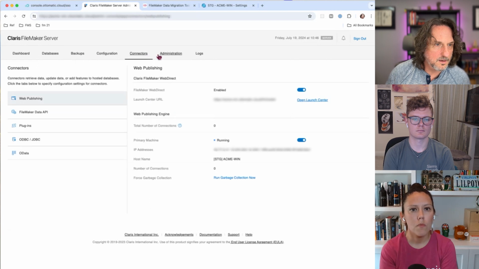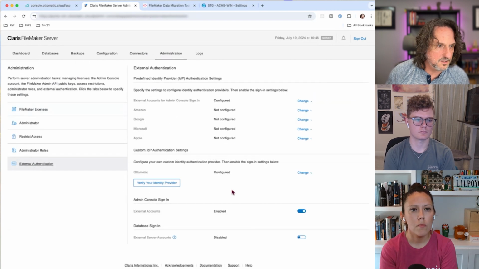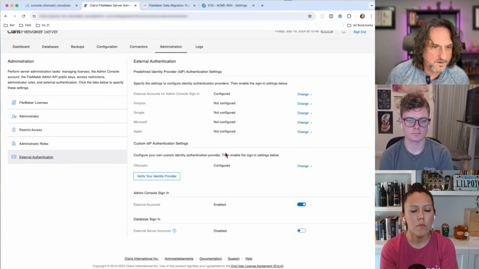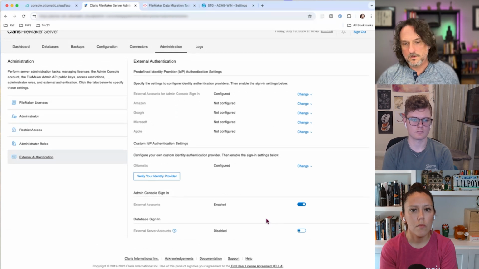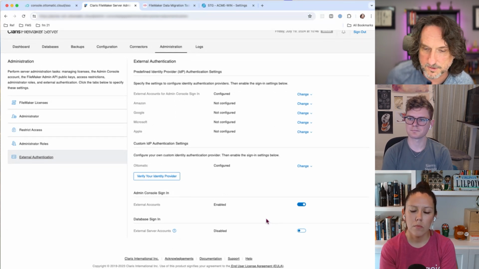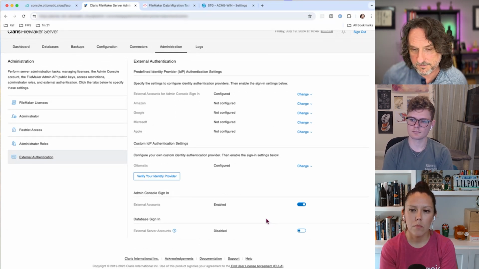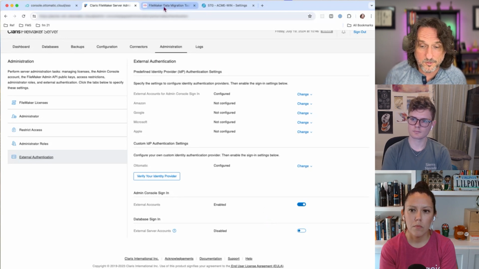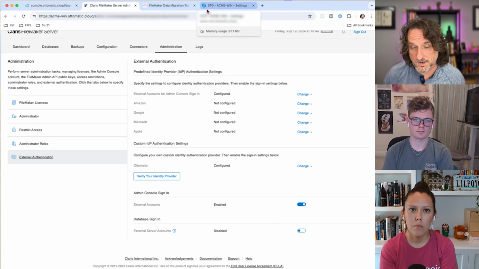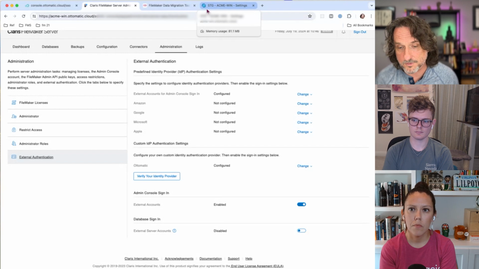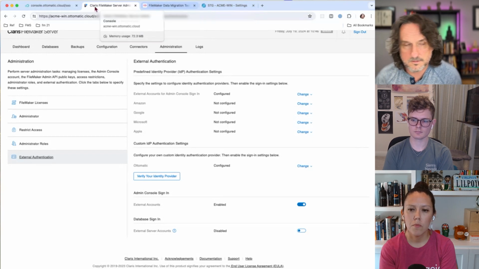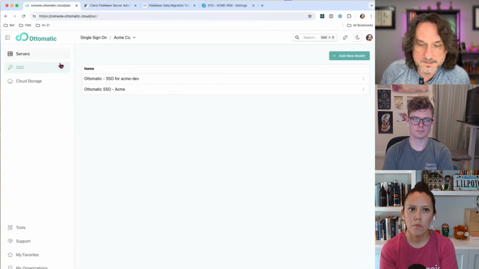And you go to administration, external auth, blah, blah, blah, right? You set up this. So fine, if you have Microsoft Azure, you can use groups. But if you don't have Microsoft Azure, then you really don't have a good way to do groups. And so what you're going to need is custom OAuth. And Automatic will provide you with a custom OAuth solution that you can sign up for.